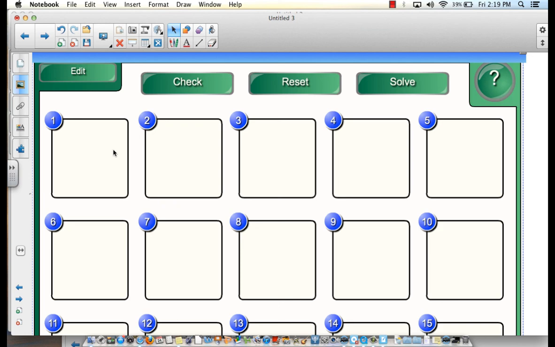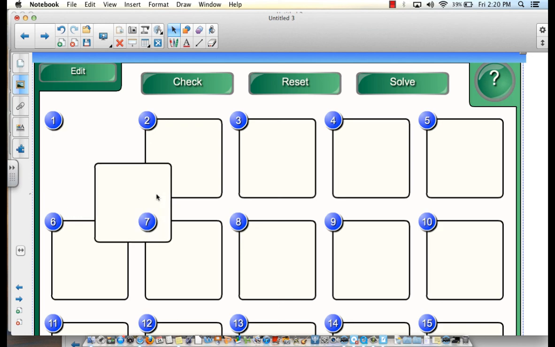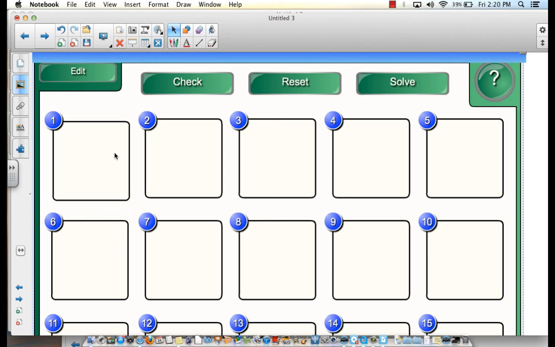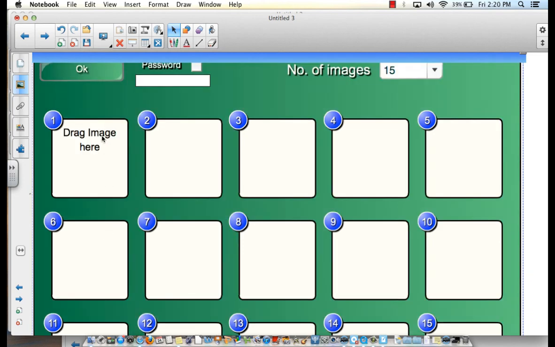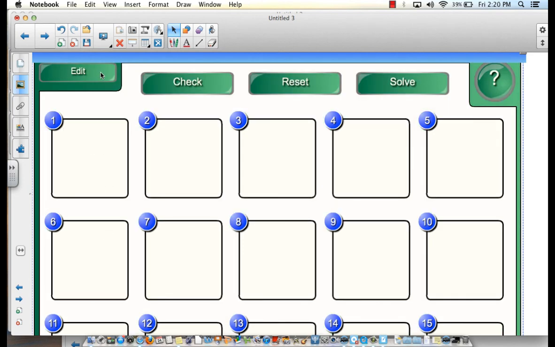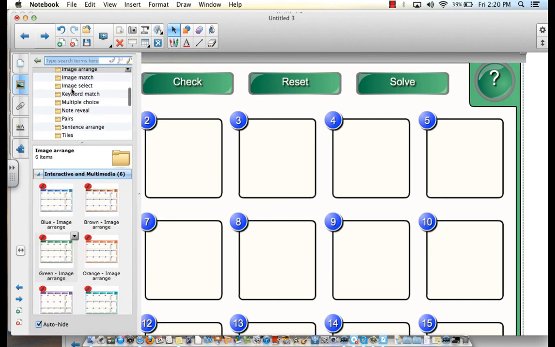It's a really kind of cool thing to personalize it. It's already set up for you, so you don't have to worry about creating the template. All you simply do is edit, drag images in there, and you're all set. So again, really cool. Get in there, play around with it. There's so much in there, more than I can even discuss and get into now. But please, if you make anything cool, save it and share it.